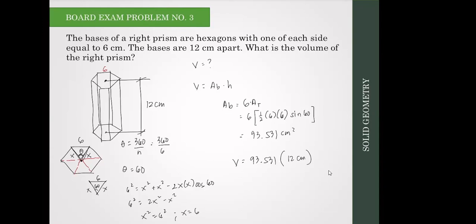Okay, let me check na lang ang calculation. Gawin ko tong rational, no? Gawin ko may radical sign para eksakto. 54 square root of 3. Okay? So yung volume natin will be 54 square root of 3 times 12. So that will be our volume, which is 1,122.369 cubic centimeter. Okay. So ito yung hinahanap nating volume for the given problem.